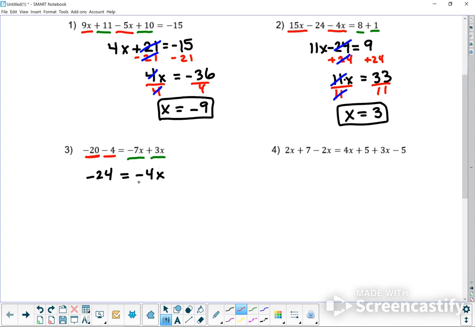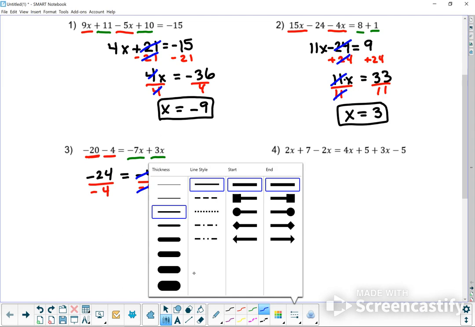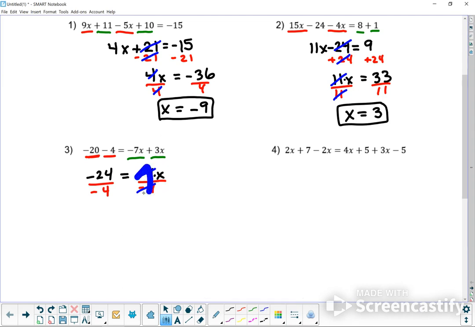And go ahead and just divide it by negative 4, because remember this is multiplication by negative 4, so I'm going to divide by negative 4, which is the inverse operation, or the opposite, of multiplication by negative 4. This will allow me to make a big 1 right there. Remember, when you have the same thing on top and the bottom, it allows you to make a big 1. So it's just 1x, or just x. Negative 24 divided by negative 4 gives you positive 6. So we get 6 equals x, or if you like, you can call it x equals 6. Either way is fine.